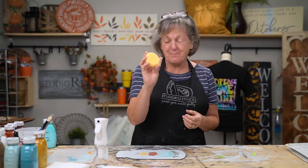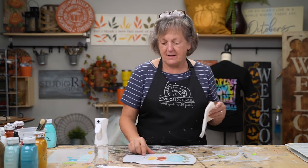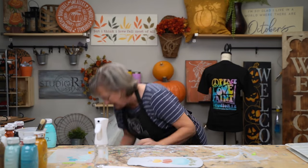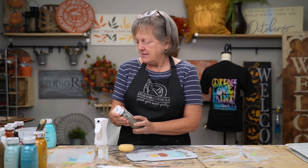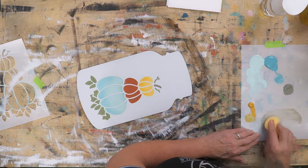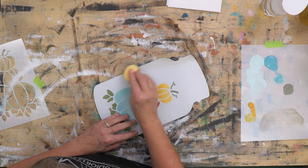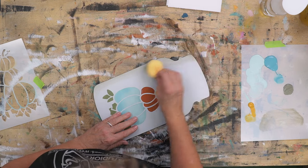Number three: we're going to use a sponge to get the edge of my mason jar shaded. I like to take my sponge, get it completely in the water, squeeze it all out, put it in a paper towel, and then step on it — the definition of foot pounds of pressure. We're going to go into our paint and rub to blend it in, blot, and then go on the surface and rub that along. Once I get it on there, I'll go with my clean side and just smooth everybody out to where I like it. That is how you shade a large surface with a sponge.